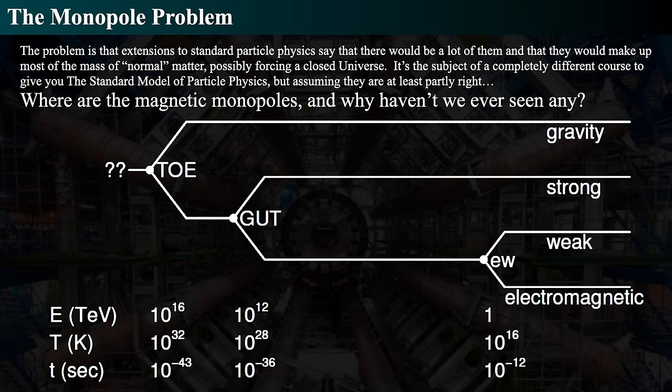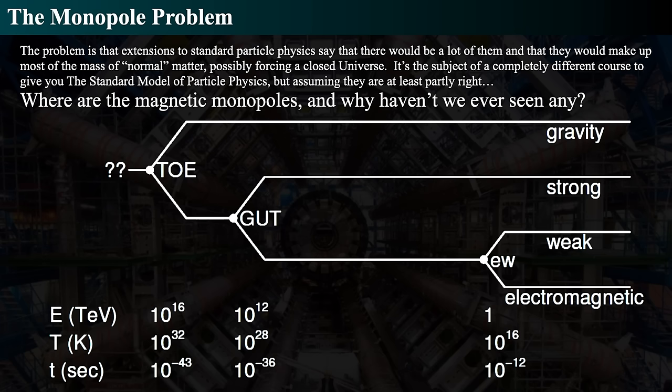That's because there's a huge amount of energy that would have been created during this phase transition. We do know that as asymmetries are broken, it can release an enormous amount of heat when you go from one phase to another. And so that phase transition can release heat in the form of particles. The particles can be created out of that heat, out of that energy. So the expected particles are magnetic monopoles, and the idea is that there's 10 to the 87th of them.